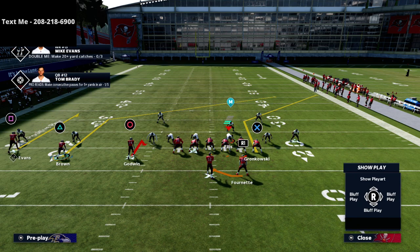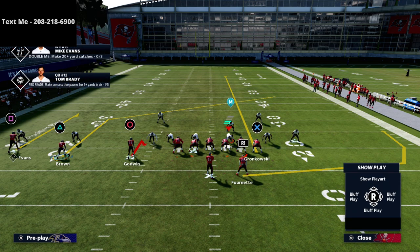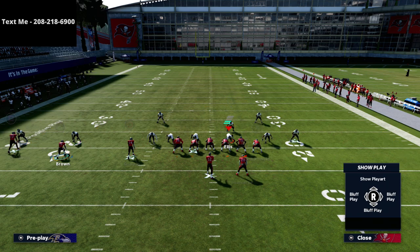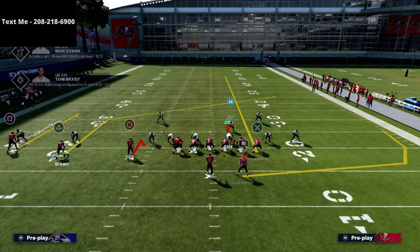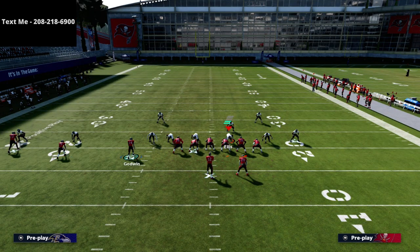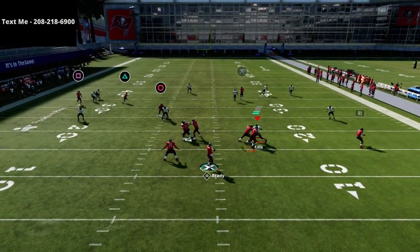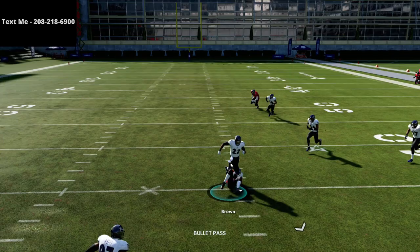You'll see it's going to get the triangle receiver to go a little bit deeper. Then it's kind of up to you — we could take the running back and put him on an option route, or smart route the corner route. We could also streak and wheel. I personally think the streak and wheel will get you a little bit better spacing. It'll force them to really have to go up the seam with the tight end, which is going to naturally open up this post route. Once we snap the ball, you should see that this triangle receiver is going to get right underneath that deep blue as an easy read.